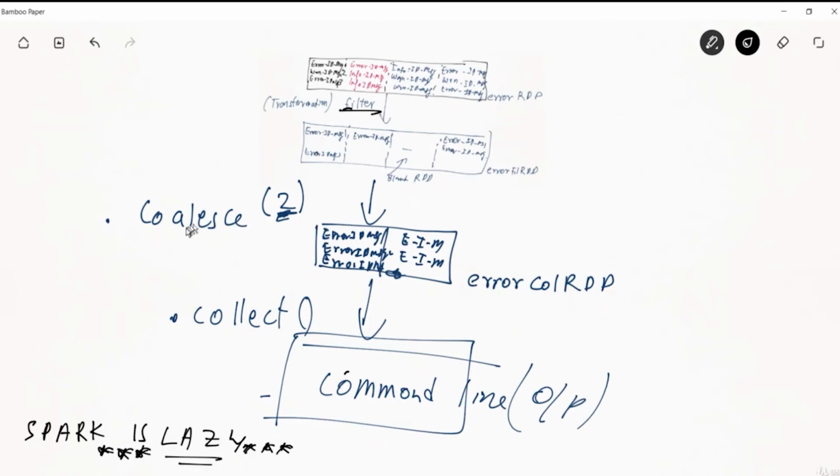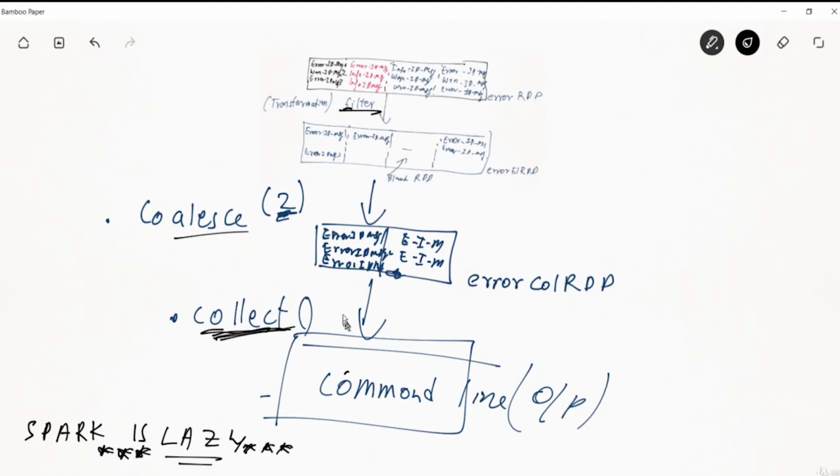Then after filter you tell it to do coalesce, it will still not do it. It will do all the work only when you ask it to give the result. Once you ask it to do the collect function, only then will it execute the filter as well as coalesce.